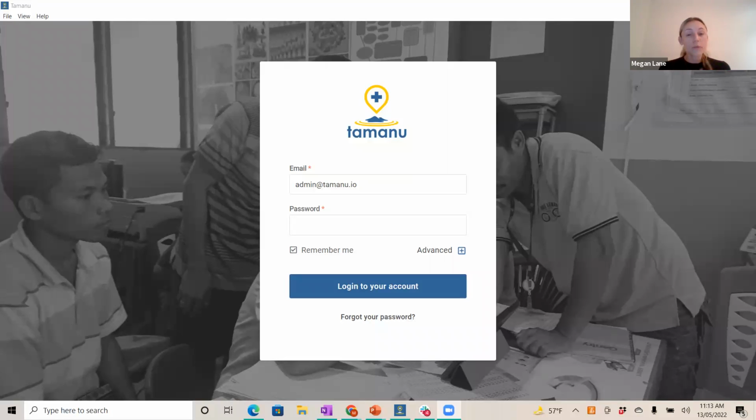Using this module, we can also record patient deaths, and this uses a WHO medical certification of cause of death workflow, in alignment with WHO guidelines. So we'll run through a couple of examples of this within the system as well. All right, so I'm going to log into Tamanu.